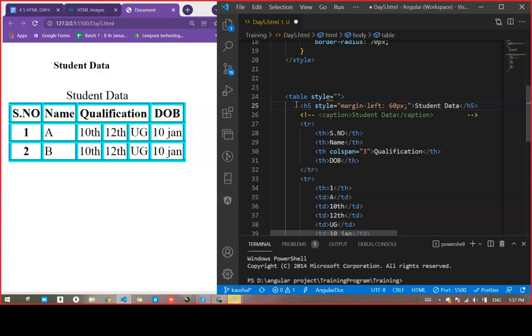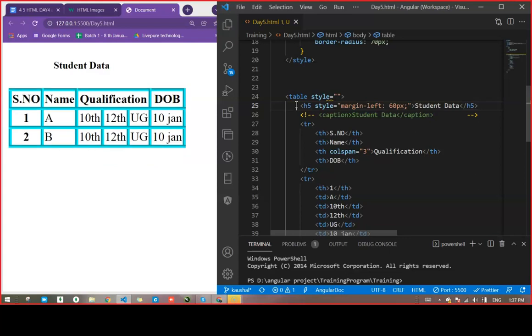Yeah, that's it. Okay, so actually that is not the part of it. I had told that if you're writing anything in HTML, it will work. But okay, let's verify if we are not using caption and we are putting something like H5 or paragraph, what is the difference actually? Have you realized any difference?